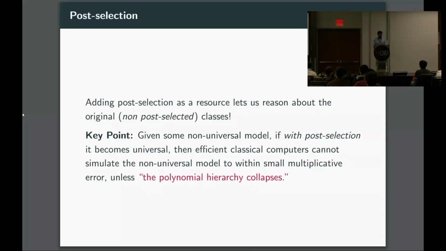The collapse of the polynomial hierarchy is considered a very unlikely complexity theoretic event. For those unfamiliar, you can think of it as roughly analogous to P equals NP. If you could prove quantum advantage supposing non-collapse of the polynomial hierarchy, that would be a reason to celebrate.